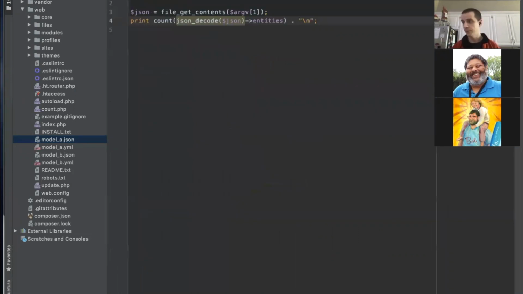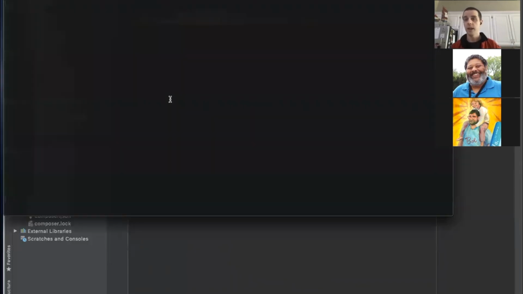Now, I also just wrote myself a little count script so that I could see what was going on here. And that's exactly what we're going to do: I'm just going to count all of the individual items in the model A JSON. And you can see there are 37 different entities collaborating together in order to make this happen. Now, why is that less than the articles that I talked about initially? Well, it's because these are very simple data models. They don't have any extra field values of any sort to them.